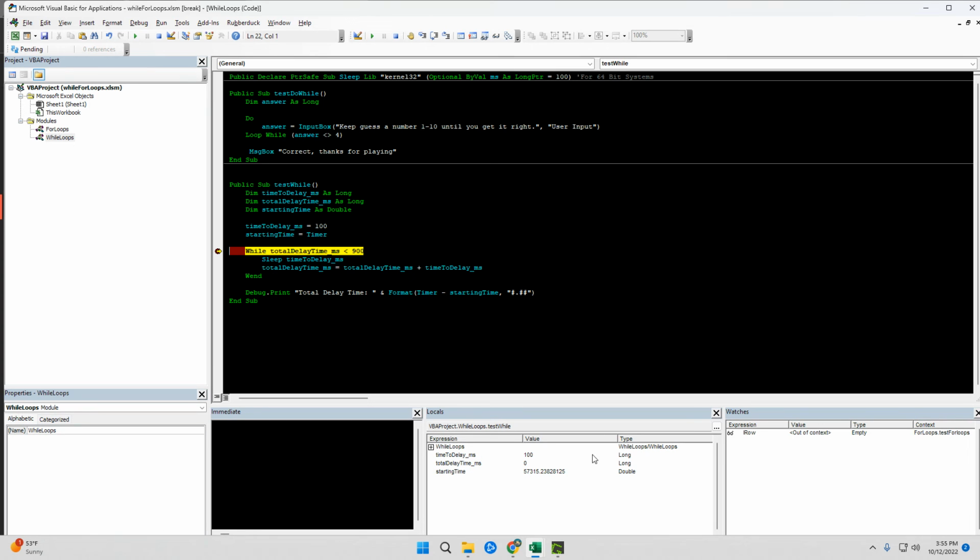Here you can see I have my variables set up. I want to delay 10 times and I want to delay at 100 milliseconds. And so I've already started my timer, and you can see it's actually going to be way out of whack because of this breakpoint. But if I let this run, it says that we delayed 27 seconds, which we did because I was paused.